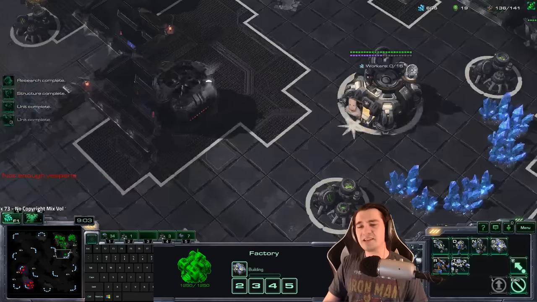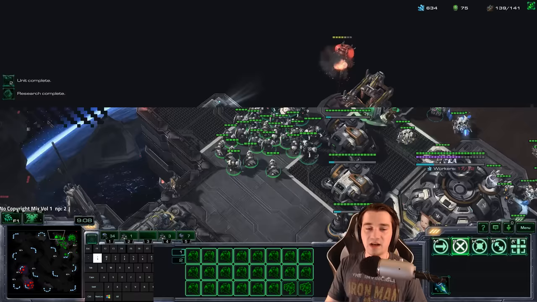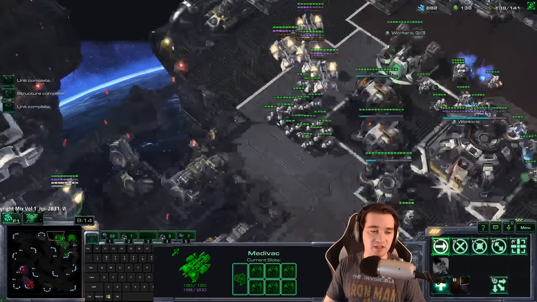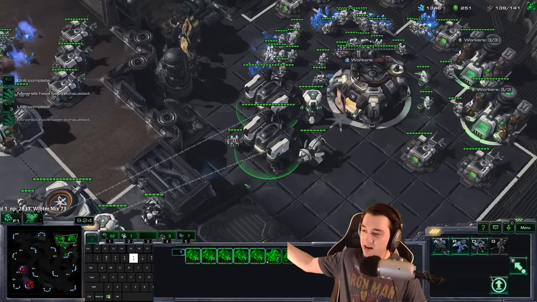So we get the 2-2. Honestly, there's really no reason to attack. But just for matter of principle here, I'm going to send out one drop, just to be able to not use the select army hotkey. I like to hotkey my drops on too. I'm just going to shift click. You can use the minimap and then D click and it will drop out over here. It's not on any other hotkeys, so I don't have to worry about it.